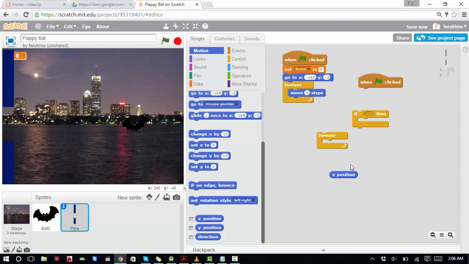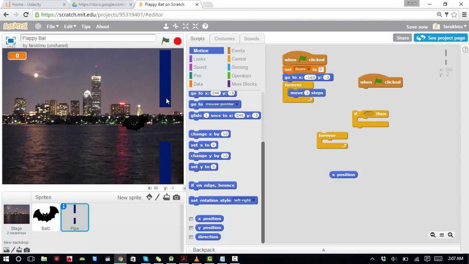We want to see if the x position is greater than somewhere here, where we can see the x is 190, or we can say x is greater than 214. You can choose any value, for example, we can say 200. If the pipe is here, I know for sure that the bat has already passed.